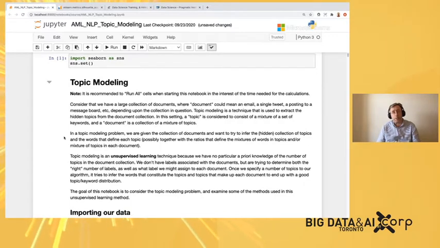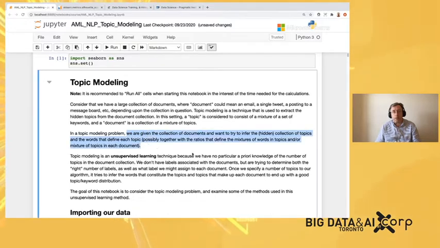As I said, topic modeling: we have a collection of documents, and we want to group these documents together into a number of topics. What are people talking about? The general idea is that there's a hidden collection of topics and words that define each of these topics. There's a so-called generative model of topic modeling, which I could say a little bit about later on, about how we have a collection of topics and words that define the topics, and in a kind of random fashion, we could think about how a document might be generated using this collection of topics and words that define these topics.